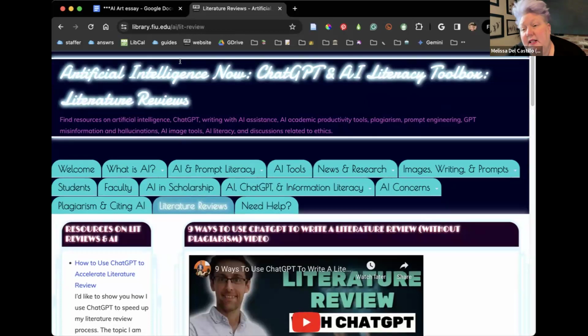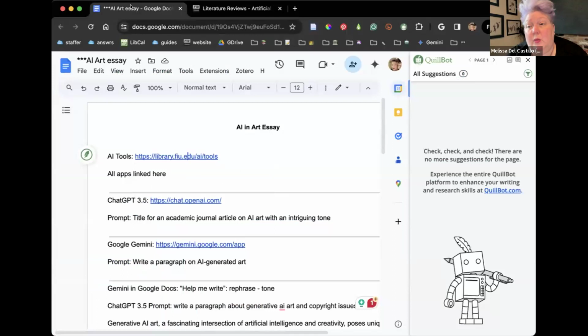But basically, you state the tool you're using, you have a URL for the tool, and what exactly the tool is doing for you. So I use Quillbot for syntax, grammar, and spelling. And I might be using Google Gemini to help generate a title for my paper. I haven't decided yet. So, as we come into contact with these tools and we use them more and more, I think that you'll see them more and more in the acknowledgements of different research papers. So just keep that in mind.